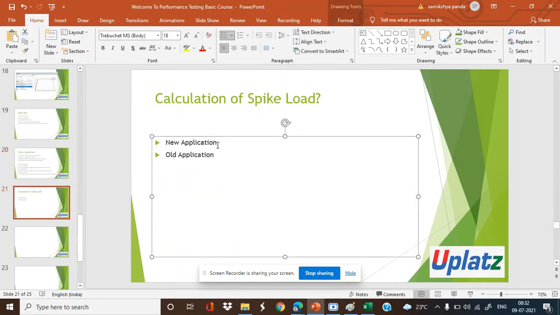So for a new application, normally we do not perform spike test. But for an old application, check with the BA and get all the production or historical data.